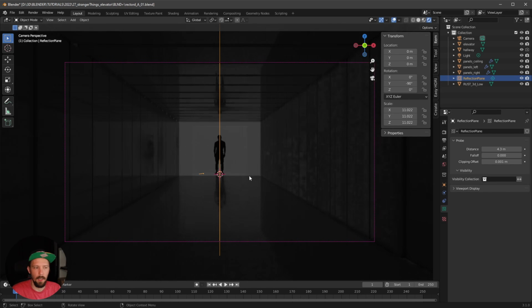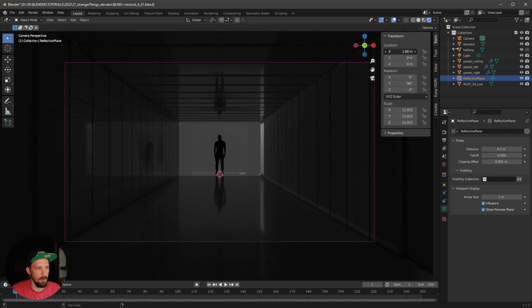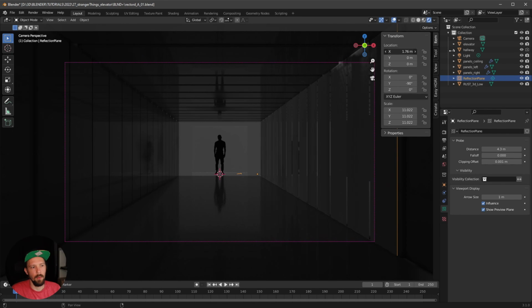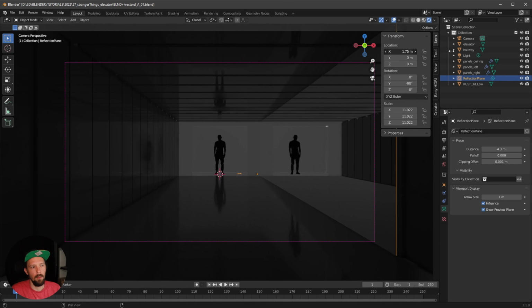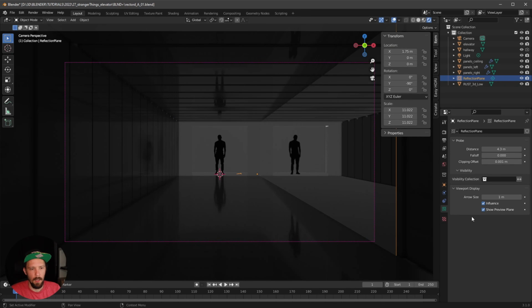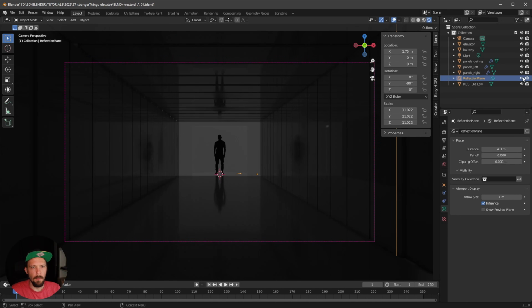So when we are going here back into our camera view, maybe let's go here with a preview plane and play a little bit here more with the settings. You can see now that we have here this gap between, we can see the reflection plane and it's dropping out here, and we have to find here this spot, maybe this one here, maybe let's go a little bit to the edge. I think 7.5 is a good value. Let's turn the show preview plane off, and now we can see that we have a little bit more realistic reflection here for the side.